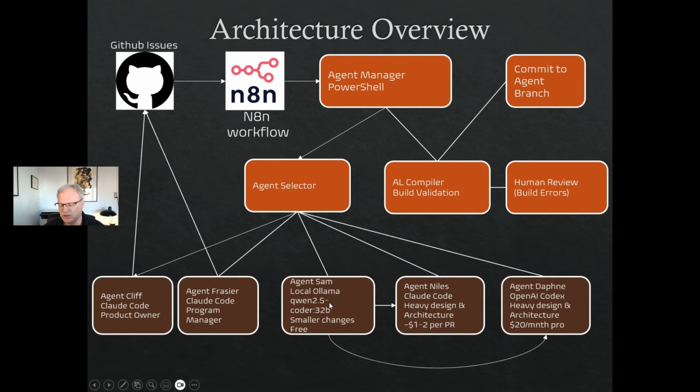If it fails, and it's Agent Sam that was working on it, he can assign the task to one of the 2 senior engineers. At the moment, he will take this route to Agent Daphne. As I said, she's my preferred agent. And if Agent Sam has built something that fails, Agent Daphne then gets the build output with the build errors and the code that Sam wrote, and she can usually fix it or just redo the code herself and submit it again. And once it compiles, it gets committed to the branch.